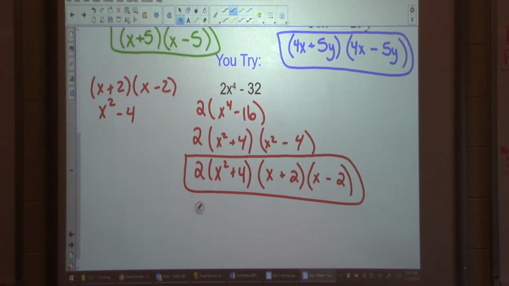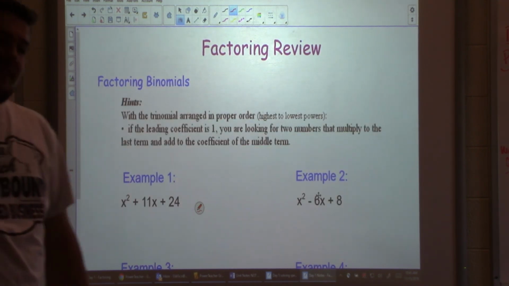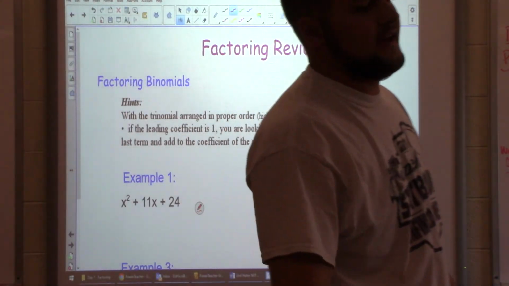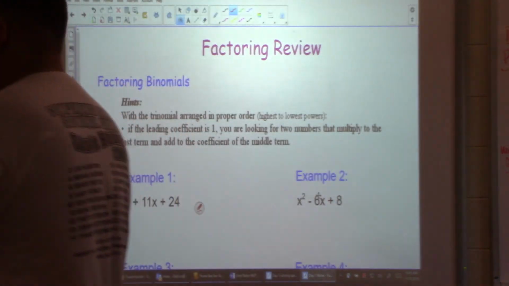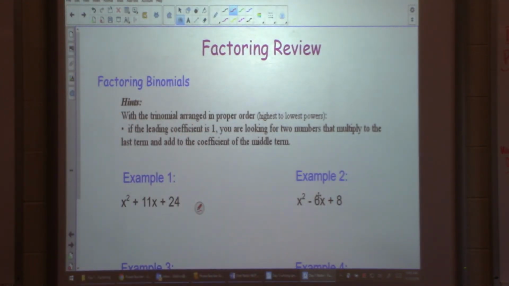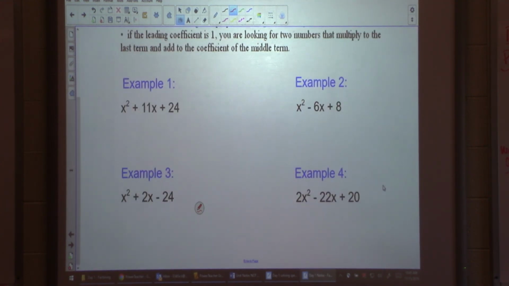Just do 4. Alright, so if you factor out your GCF, and you try difference of perfect squares and that hasn't worked yet, then you go to our normal factoring. Our box method, our guess and check, factor by grouping, diamond method, whatever method you use, there's a million of them. The first one I will do with box method, and everything else I'll do today with guess and check, just because that's what I use. Do you have to use that? No. Use what you're comfortable with.